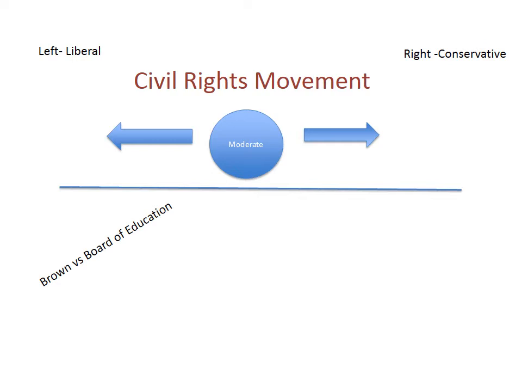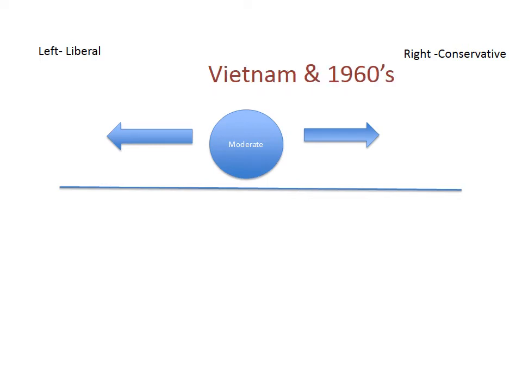Let's look at the civil rights movement. In this particular time period, you're going to find basically everything to be on the left, or the progressive side. Brown versus Board of Education. It's moving past the old views of blacks and whites being separate, so that's progressive. The Voting Rights Act, of course, again, moving away from the traditional, and the civil rights as well.